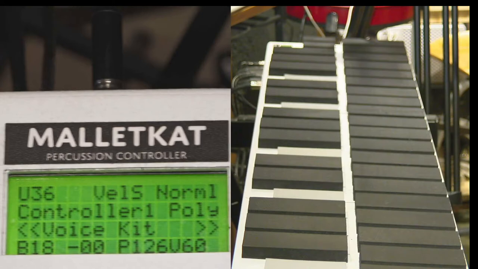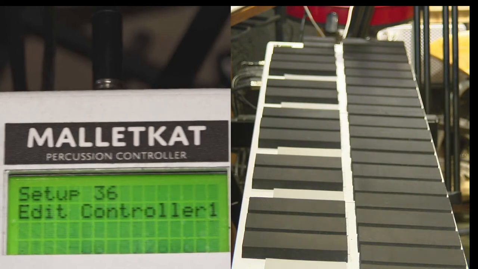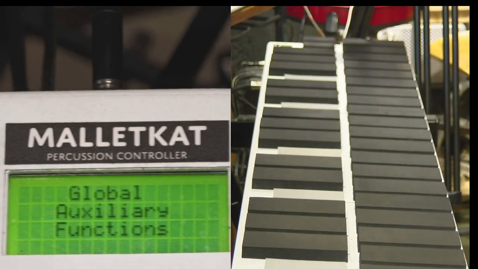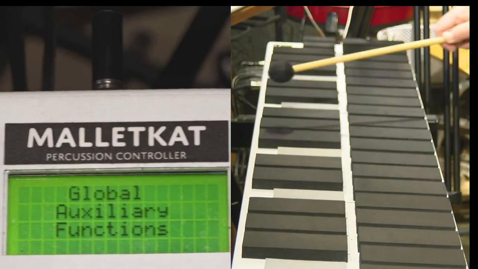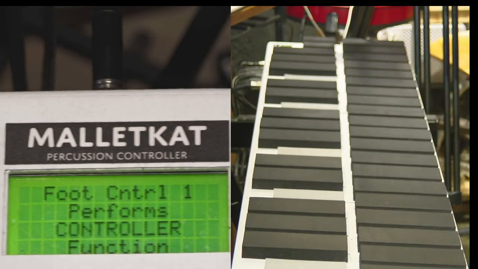You can do this globally so that those foot controller inputs only do one thing, and that's the following. If I step on the edit foot switch, and I hit the global again, and I type in 19, C-sharp, and G-sharp.